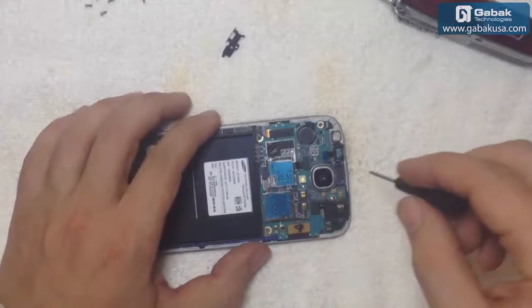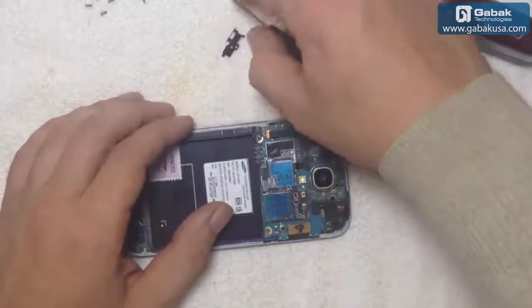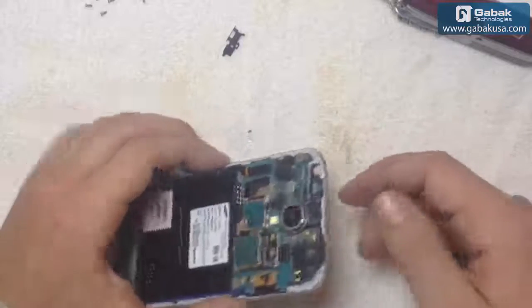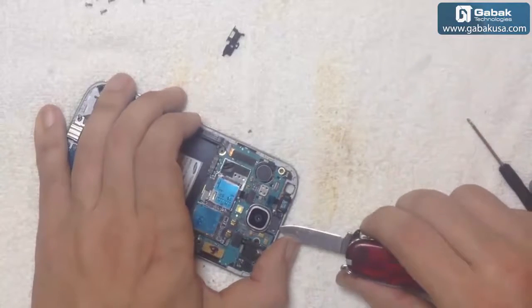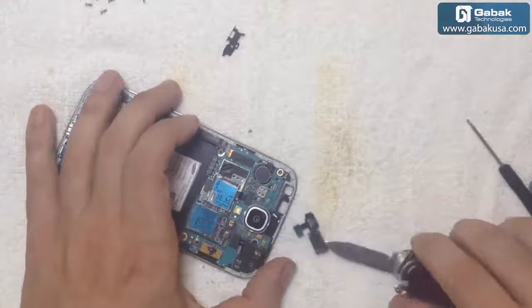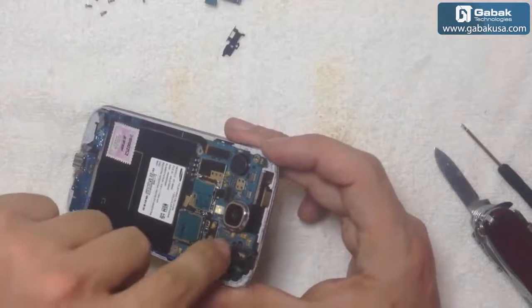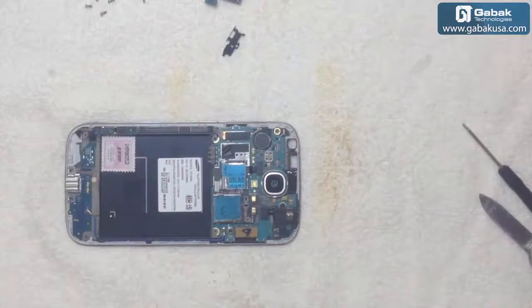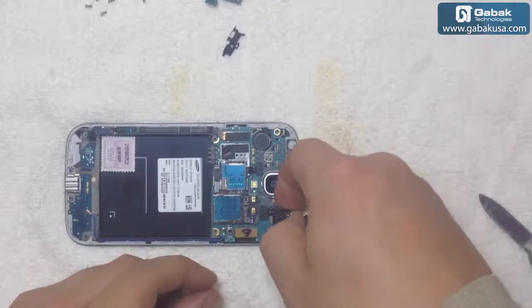So we are going to remove the jack. As you see here, it's a tiny screw, so it's shorter than the others, so we can remove the speaker here. Great, we have removed it. So we have removed this screw just in case we have to sometimes move the logic board a little bit, but in this case it was not necessary, so we can put it back as it was before.